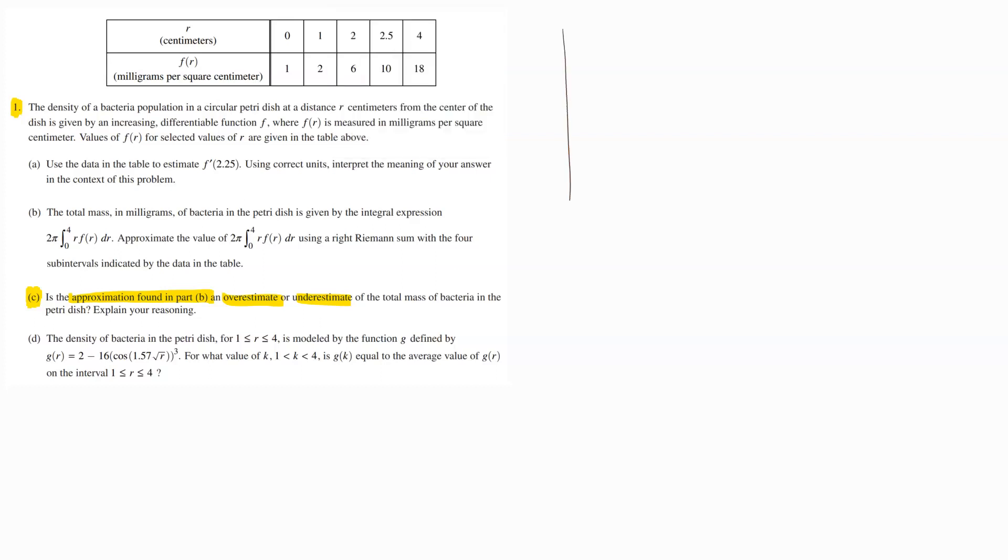it really boils down to whether or not our graph is an increasing graph or a decreasing graph. Just to draw something simple to show you, if I have a graph that is increasing right here, and I come in and I have two sides, a left side and a right side, maybe not A and B, we'll call this left and right. If I'm doing a right-hand Riemann sum, no matter what increasing graph I have, you can see that if I draw the rectangle that works for this, that's going to be an overestimate.